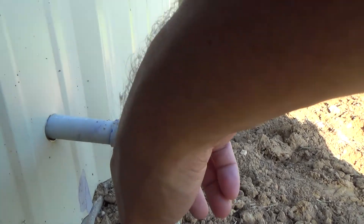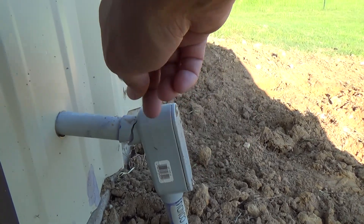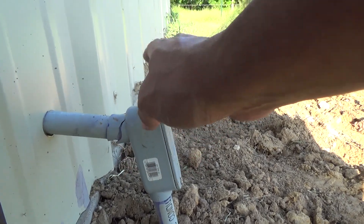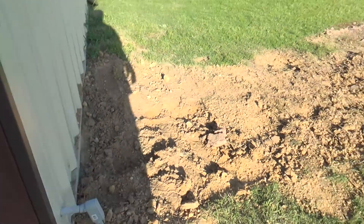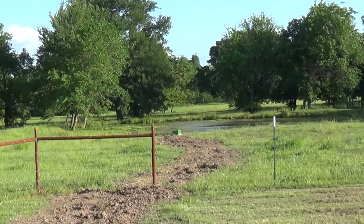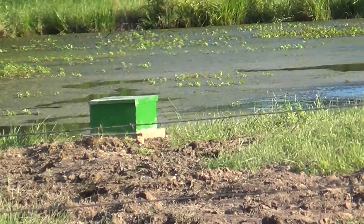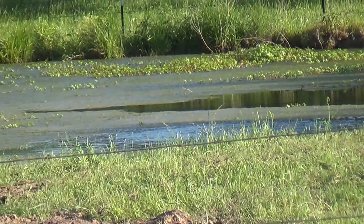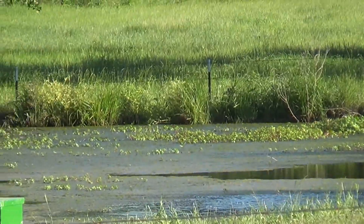I messed up a little bit when I was backfilling — the conduit kind of pulled away from me and cracked the housing. But if it actually breaks fully apart and exposes the wire, I can cut it off and reroute the wire, so it's not going to be a big issue. It's working, so I'm going to leave it alone. There's a look at my pond aerator box and the aeration happening — I'll follow up in a month or two to see how it's going.